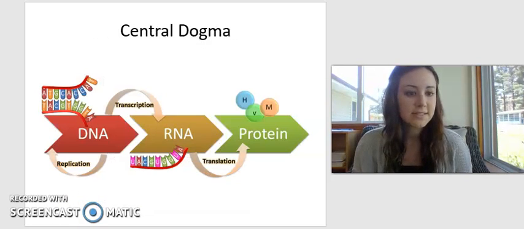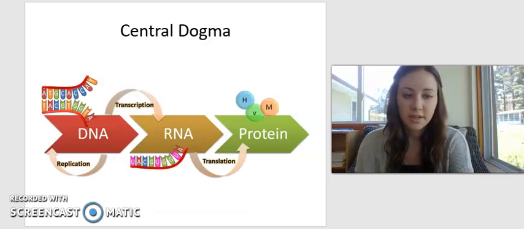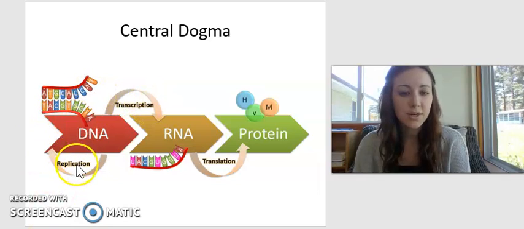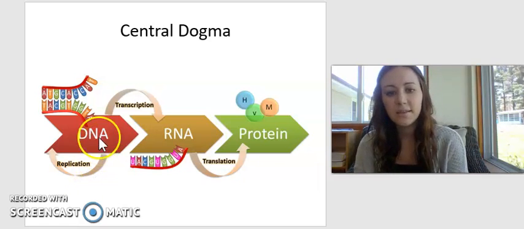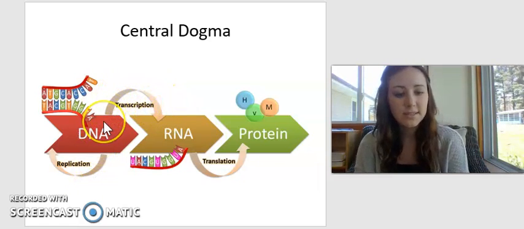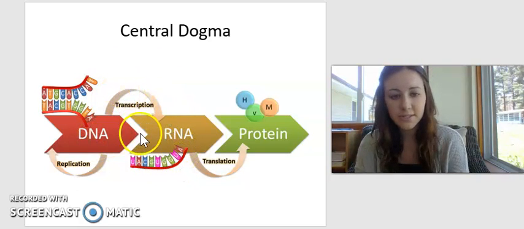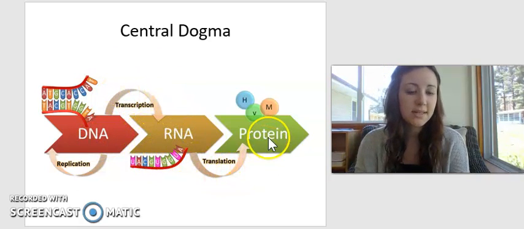And this is all known as the central dogma of biology. Everything in molecular biology is based on this process. It's super, super important to know and understand. We have our DNA strand. It is going to replicate to pass on its own genes to its daughter cells or the next generation of cells. And then we have transcription, where we're taking that DNA and we're turning it into RNA. And then for translation, we're going to take that RNA that we got from our DNA molecule and we're going to translate it into a protein. That protein is going to determine your traits.